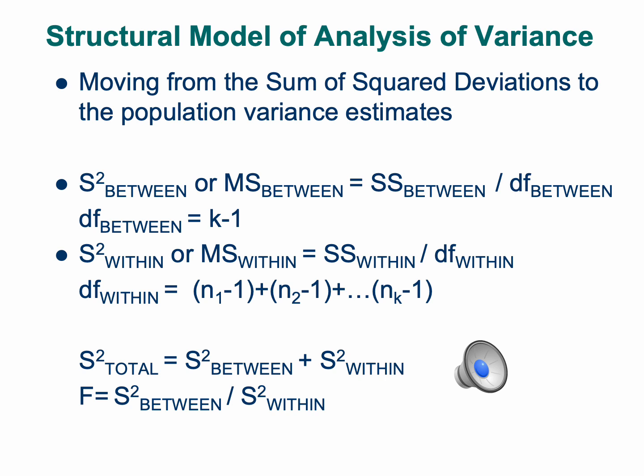Now the degrees of freedom within is equal to each sample size minus 1. Now notice here you can have different samples with different sample sizes. And so this is how the structural model handles unequal Ns better. So here we take each sample size, subtract 1 from it, then add all those together for however many groups you have, and that's the degrees of freedom within. So the estimate of the population variance is equal to the variance between plus the variance within. And now our F statistic, remember the old F statistic, is now going to be represented as a ratio of the variance between to the variance within.